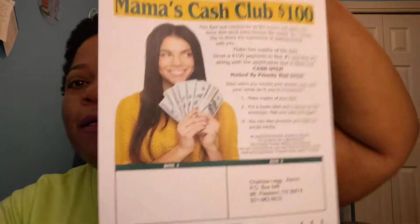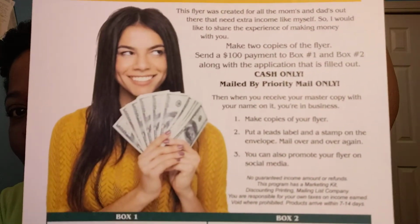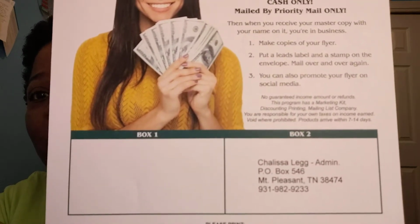I created myself, and it's been a long time coming. The name of the flyer is Mama's Cash Club 100. And this is how it looks. Mama's Cash Club 100. And you have box one and two. Right now, there is an empty box.